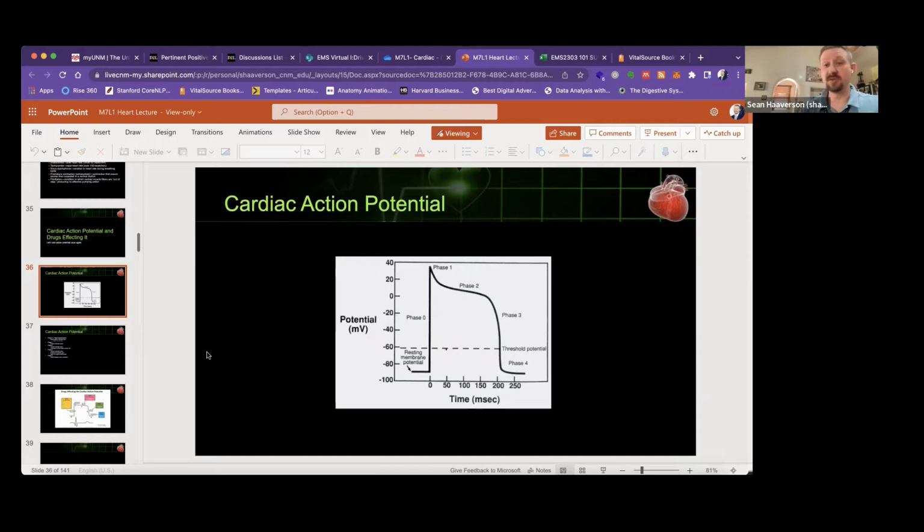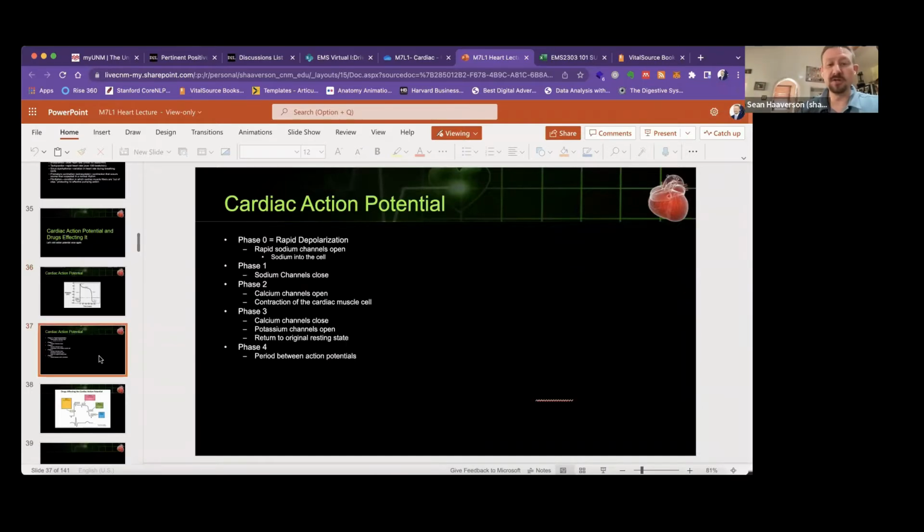I talked about the steps because we were learning it, but I did tell you that I'm going to use the same exact slides as are in pharm and cardiac. So now we reap the benefit of that. This is exactly what we'll find in the cardiac slides, right? So look at the phases.